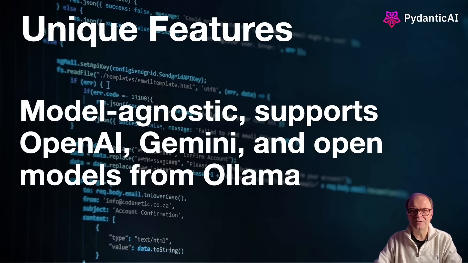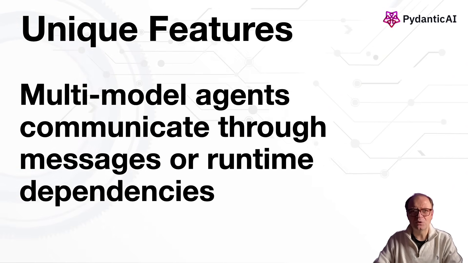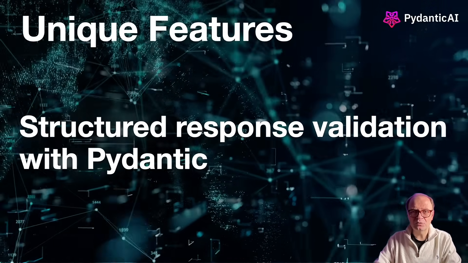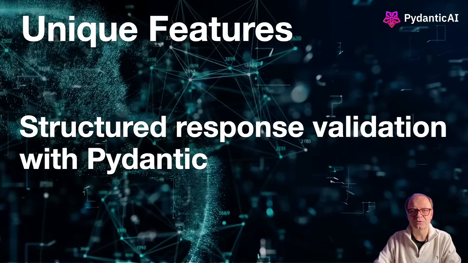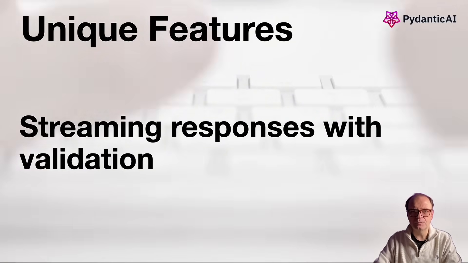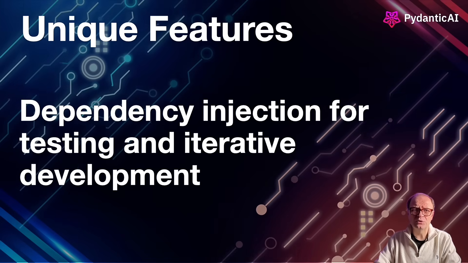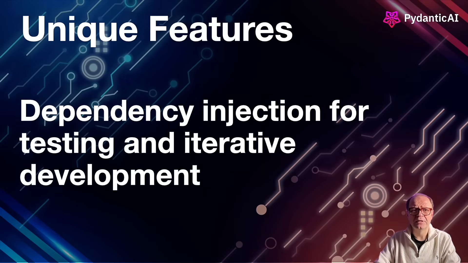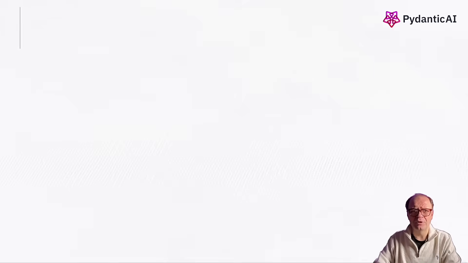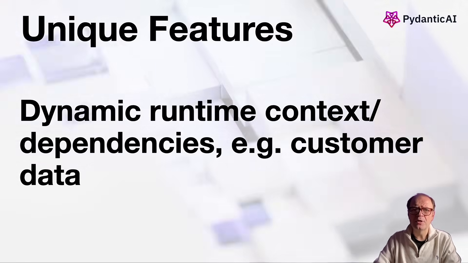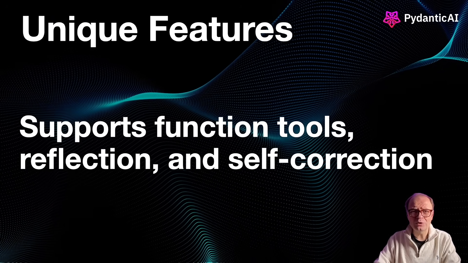There is a simple interface to implement support for other models. You can create multiple agents where each agent can operate with its own model, exchanging information through message history and a dynamic runtime context. You can harness the power of Pydantic to validate and structure model outputs, ensuring responses are consistent across runs. It provides the ability to stream LLM outputs continuously with immediate validation, ensuring rapid and accurate results. It offers a dependency injection system unique among frameworks to provide data and services to your agent's system prompts, tools, and result validators. It supports tools, reflection, and self-correction.